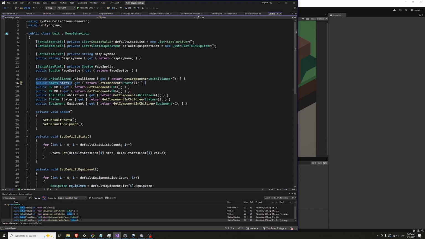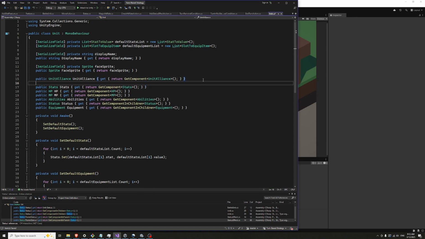They will add straight on to the bonus stats values, and then when you try to gather the total stat, you just add the base stats to the bonus stats, and then even have one that's for multiplying as well. So then you would gather a percentage in another one.